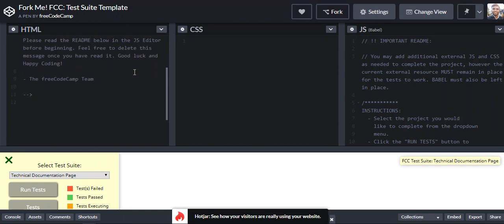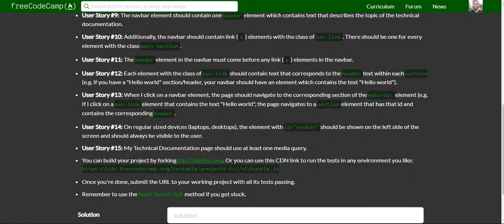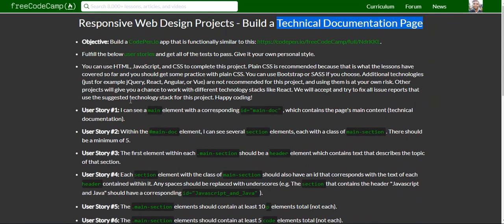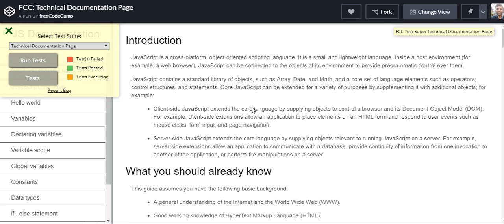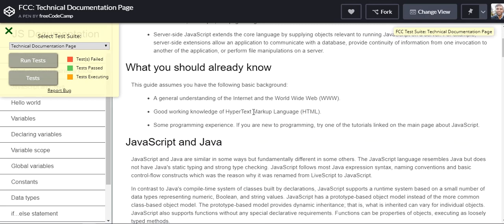So let's get started. So the first user story. Okay, without beginning into the actual coding and stuff, I just want to show you guys what lines our web page will be. The guys at Free Code Camp have already uploaded an example. So our page at the end product is going to look like this.